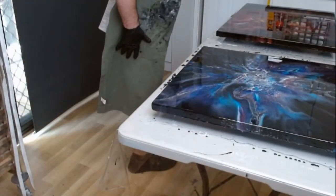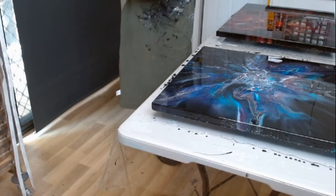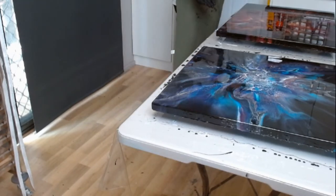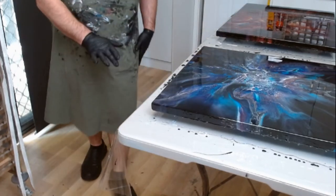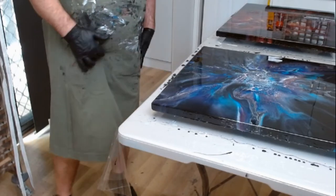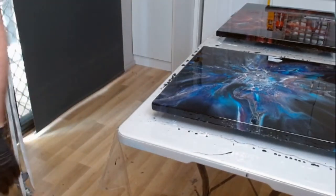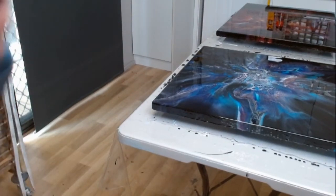Just double check again. So, when you're working with resin, you have the window of the open time to work with it. So if your open time is 1 hour, you've got an hour to come and play with this, okay? And that's the time it will stay fluid enough that you can move it around with a heat gun. After that, it becomes a lot harder, but you can do a lot more techniques with it in terms of making stripes and striations and all sorts of fun stuff with it.